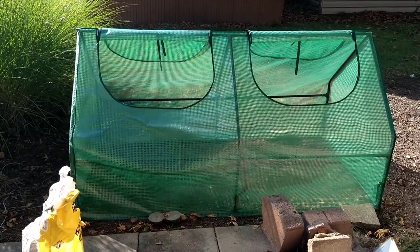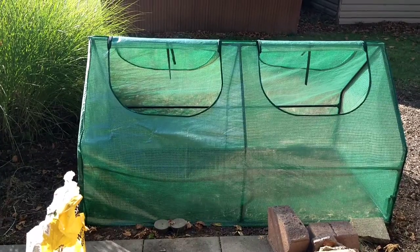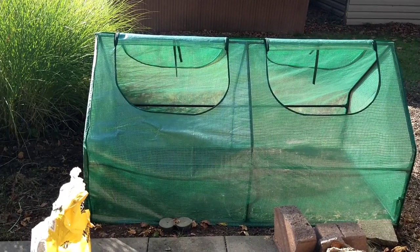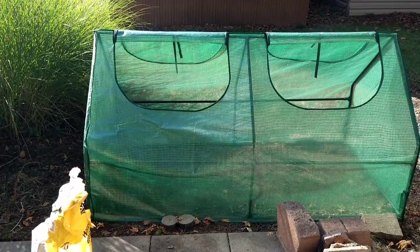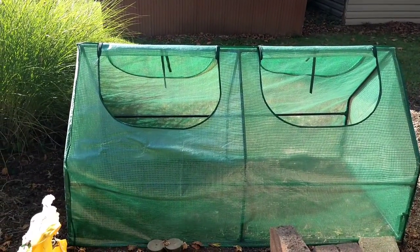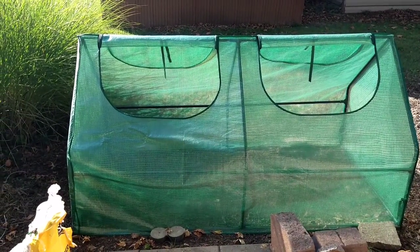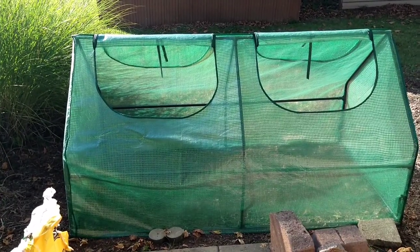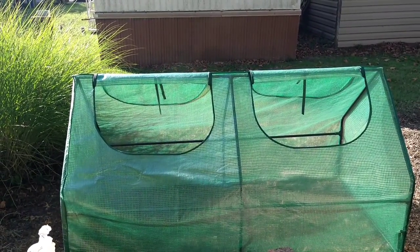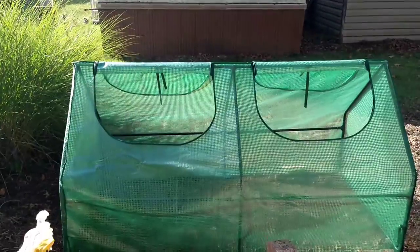Okay, so here it is. Here's my little cold frame. I had one last year, and I've got one this year, and they do extremely well. I grew spinach and lettuce greens all year long. And I actually even had some dill that I had planted earlier in the season. And when I put this cold frame down in the other spot I used to have it in, the dill actually came back up. So that was kind of good. I had some dill also that was growing during the winter.